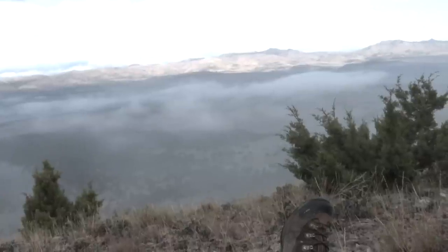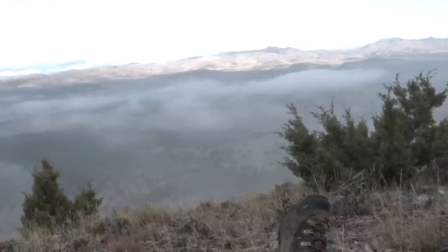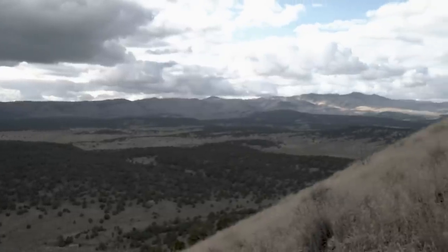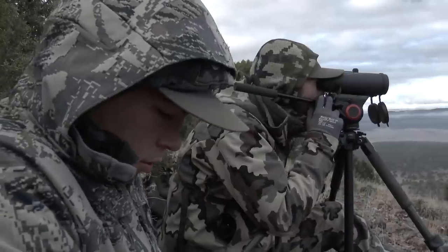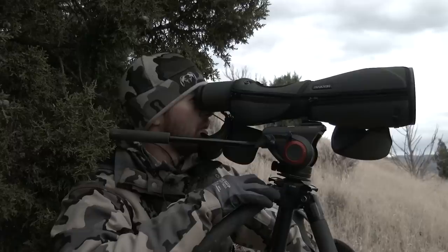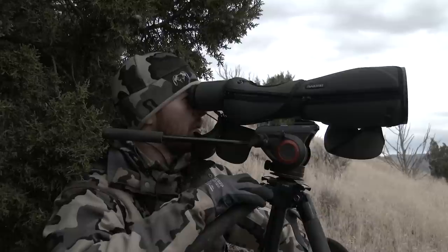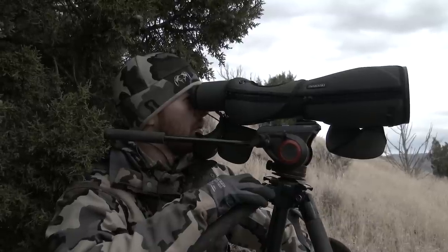But we're hunting a really, really small corner of Utah. Literally, it's a mile to Nevada, and it's a mile to Idaho. We can even see where the fences come together and the monuments there. But the trick is just sitting and being patient and waiting for the right elk to push through here, set up and get a shot. So if we can hold still and luck helps us out, I think we'll have some success.